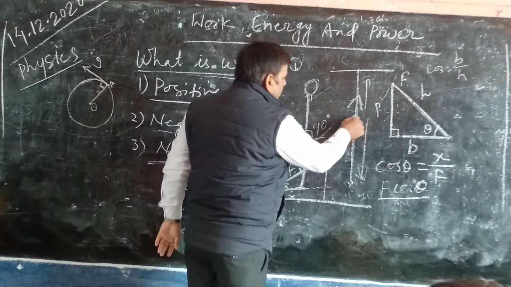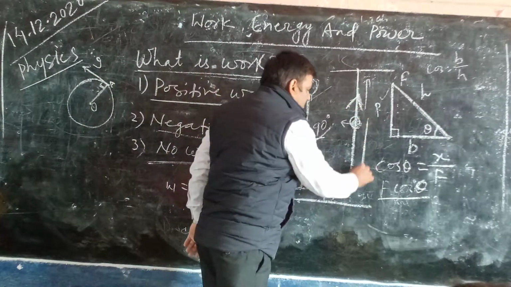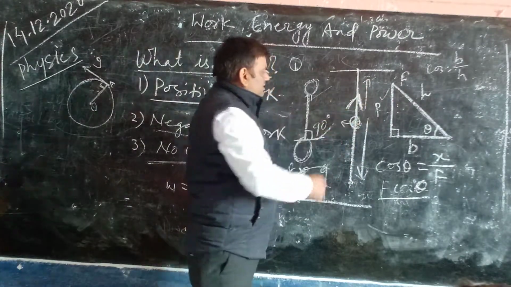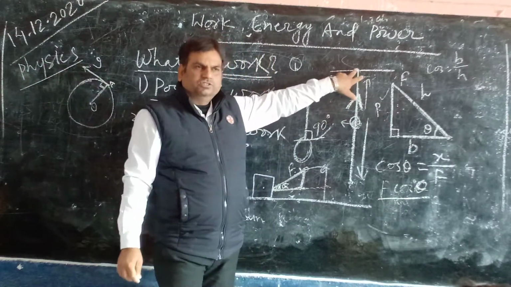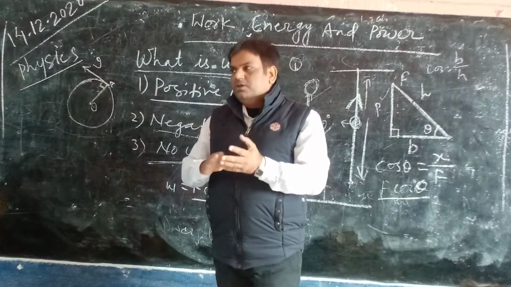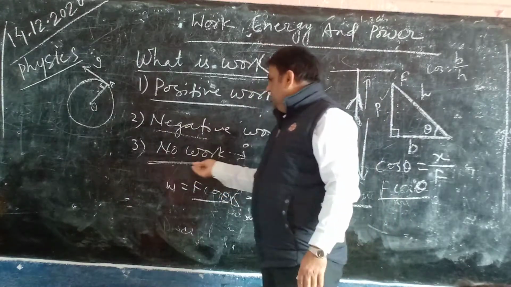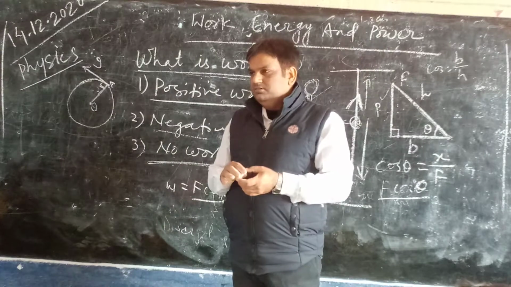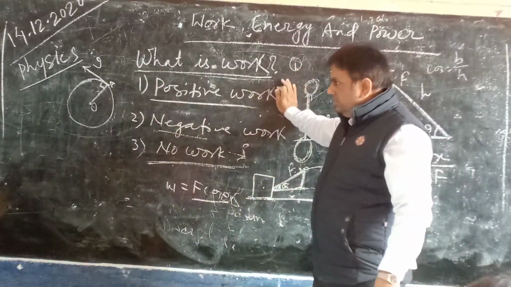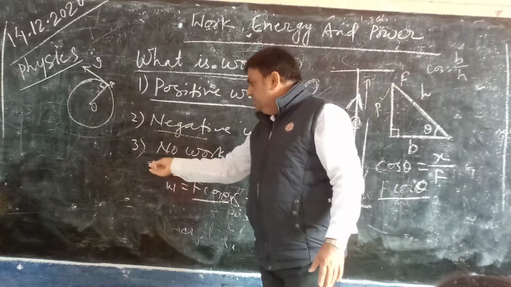Suppose that a person is hanging through a thread or a rope or a string. The weight of the person is in downward direction. So this is positive work, and the tension of the string is in upward direction. So this upward direction is negative force. Frictional force is also a negative force because the frictional force opposes the motion of the object which rolls or slides on the other object. And third is no work. When there is no displacement of the object, then we can say it is no work. When we apply a force on this wall, the wall will not move from its position in the direction of force. Then in this condition there is no work.